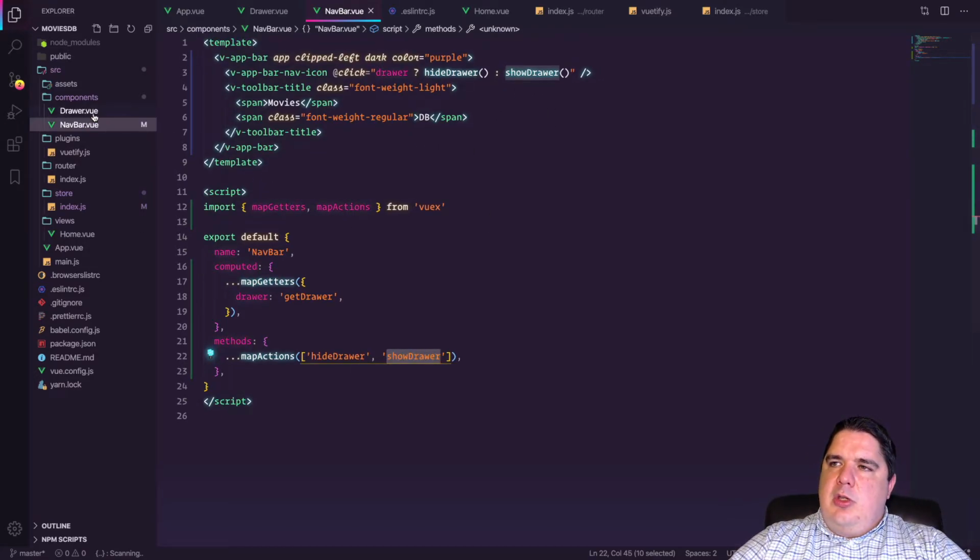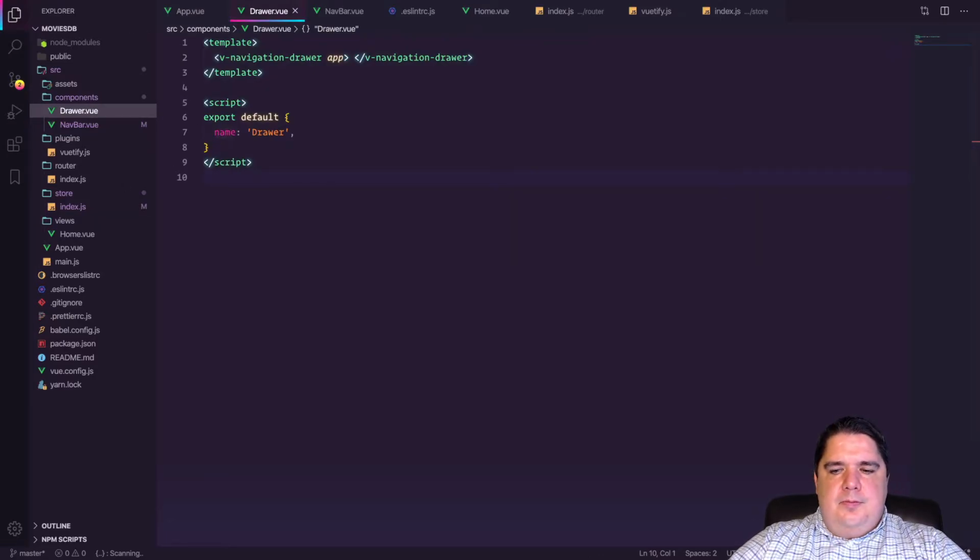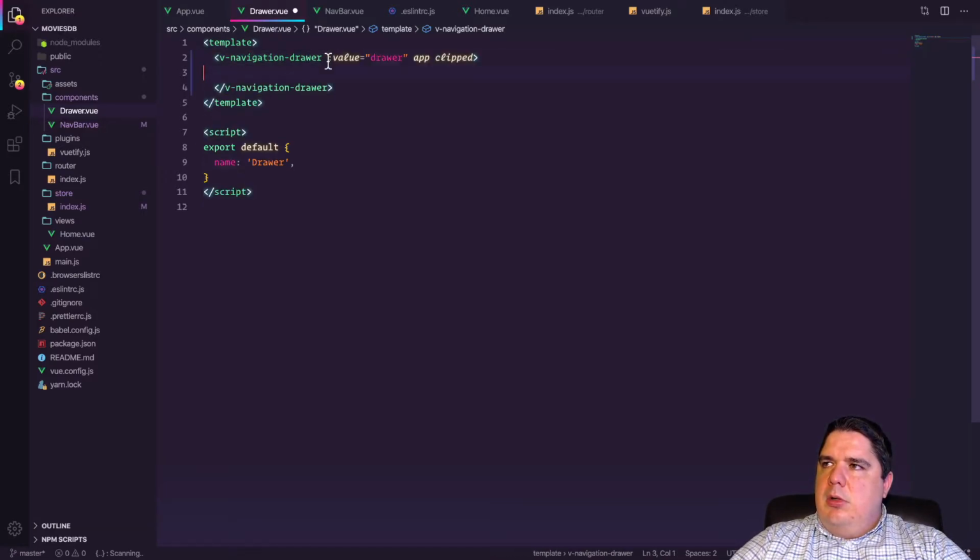Let me do changes in my drawer too. And let me copy part of my code because we're going to be modifying this. And in my navigation, I will have this to go over here. Let's put, it's going to be clipped. And let's get pretty much the same.